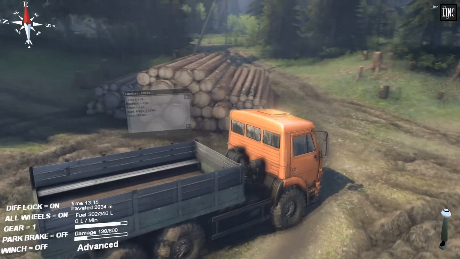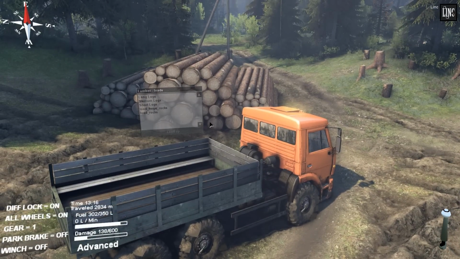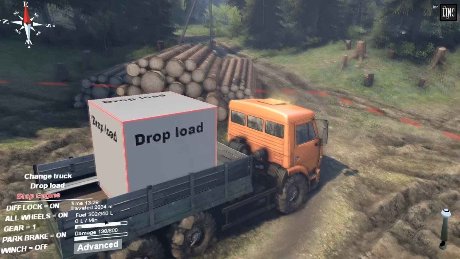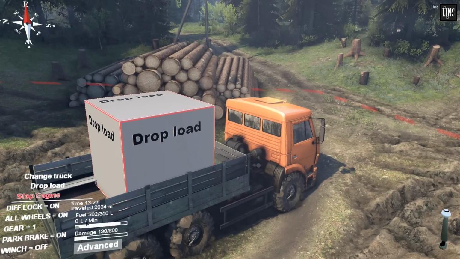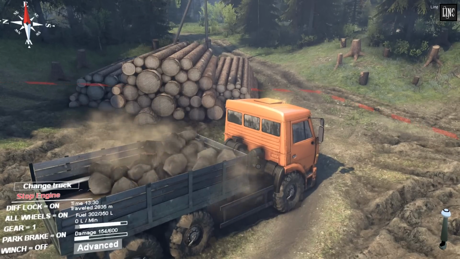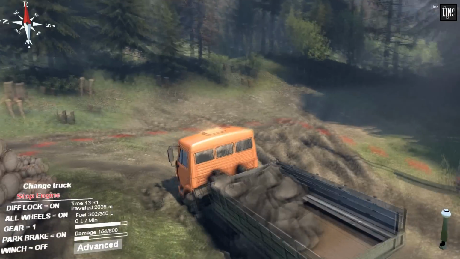The first thing I need to explain is that I got the idea from the rock mod. If you don't know what the rock mod is, I'll show you. You can load rocks now at the lumberyard. They added this option, and that gives you a big box, and once you click advanced and drop load, rocks appear.